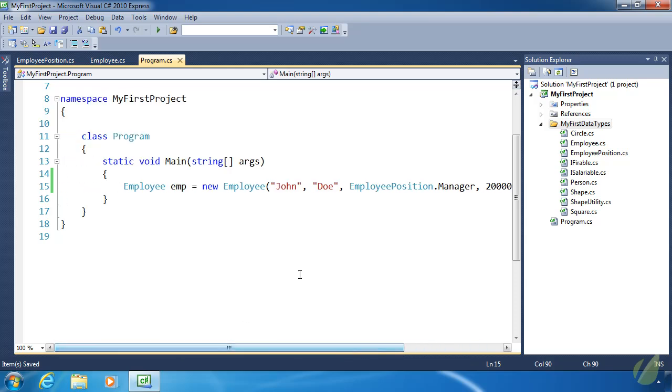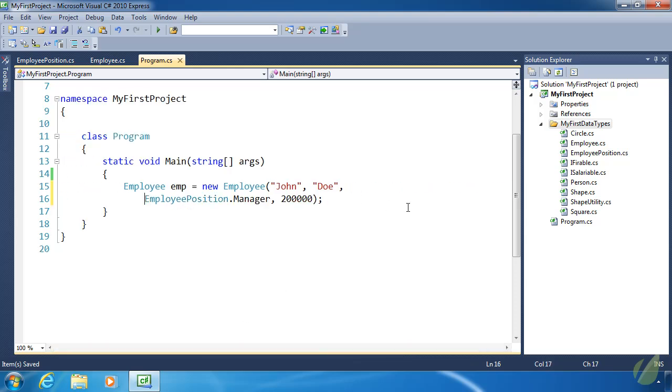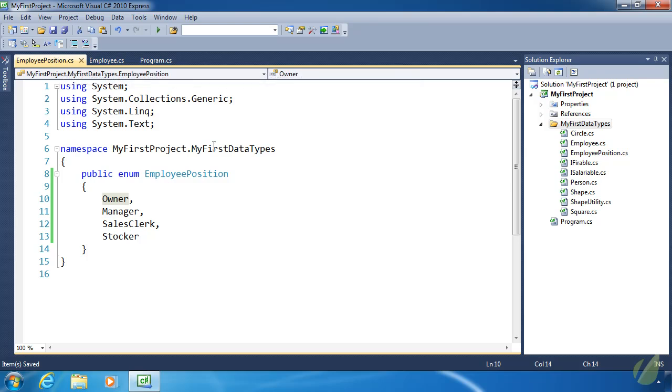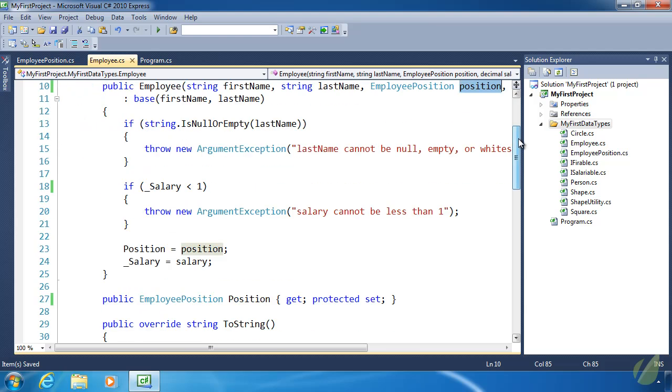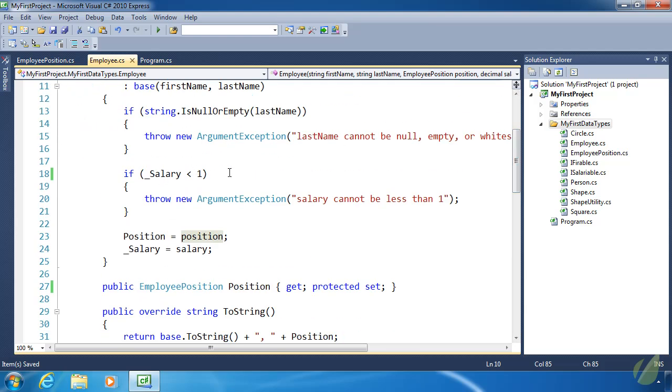Instead of using a string now, which could cause some issues, we are using an enum, making our code far more maintainable than it was before, while also making it easier to read, at least in my opinion, and far more reliable, because we will always have a value for position, and we no longer have to validate it. So that's enums.